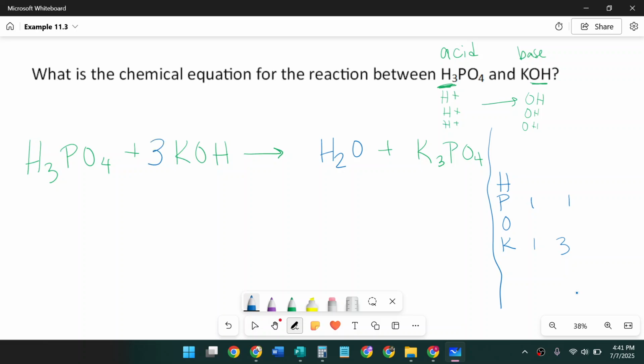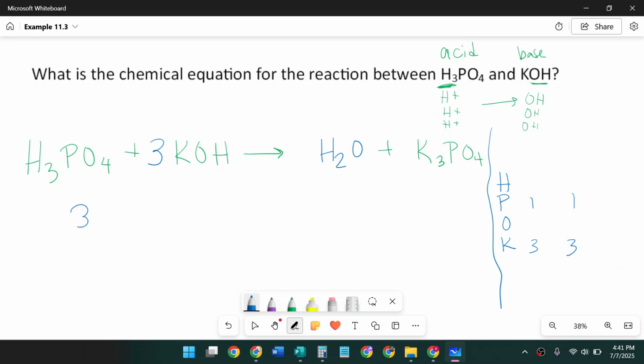So there's that 3 that I knew was coming. Now we need to change some numbers, so let's look again. The P's didn't change. I didn't need to erase that. And then the K's, we have 3 and 3. So that's good. Because the H's are in 2 places on one side but only 1 place on the other, whereas the O's are like everywhere, let's do the H's next.